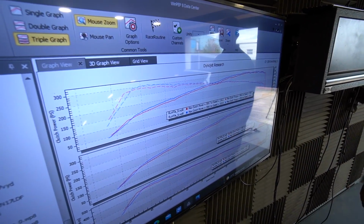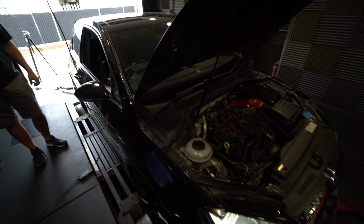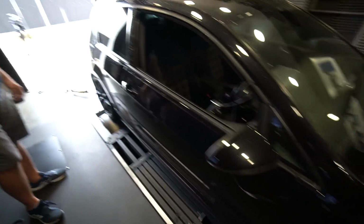You've got a binding brake or an issue on the car like that. Yeah, so basically the higher mileage Mark 7 strikes again. In the last video it was a rusty exhaust clamp. Now we've got brakes that are an issue. Maybe I should have just replaced them when I did the fronts, but live and learn, I guess.